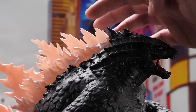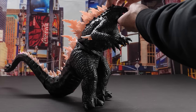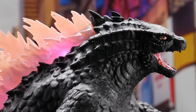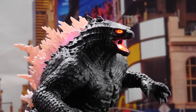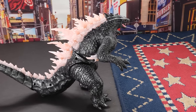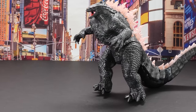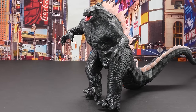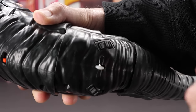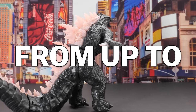In try-me mode, push down on Godzilla's first black spike between the water refill cap and the first pink spine — his energy spines light up, and you also see Godzilla's eyes and mouth light up. While in this mode, Godzilla's upper body doesn't move and he doesn't emit his vaporized atomic breath. RC Godzilla performs best on smooth flat surfaces — he doesn't perform well on rugs and tile given his small wheel. Turns are by no means perfect, but at least this big beast can turn. Godzilla has one wheel on each foot and three wheels on his tail. You can comfortably operate this Godzilla RC from up to 20 feet away.